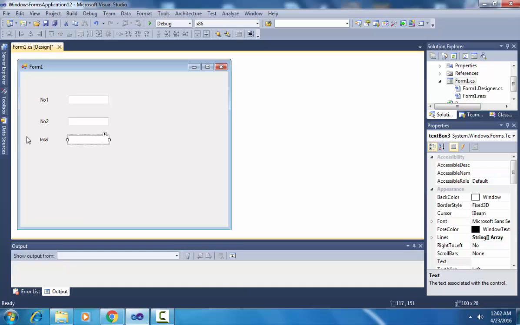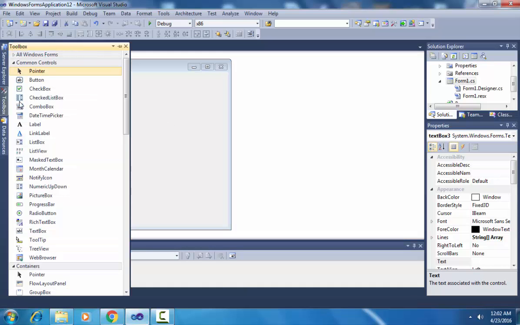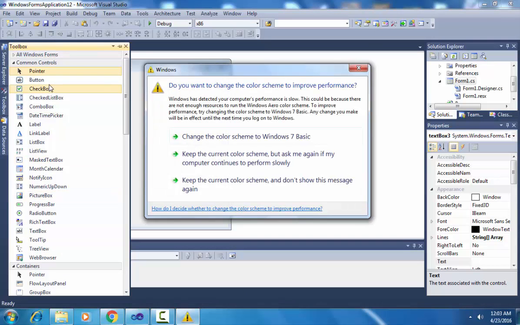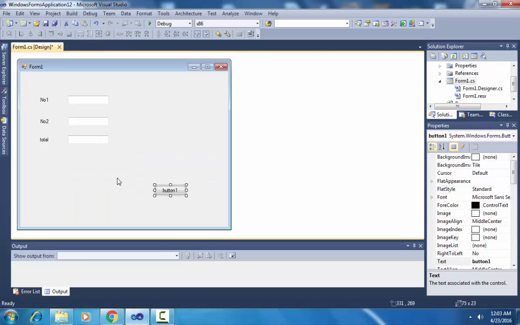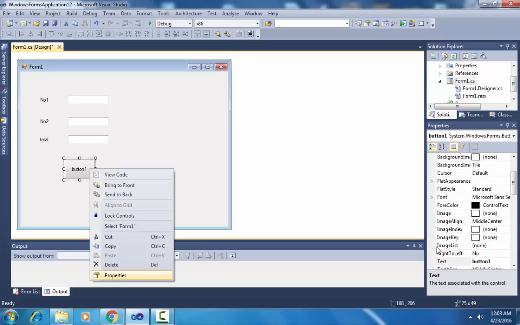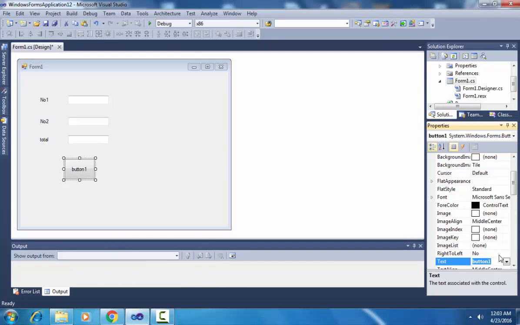Okay, now I need one button here. Now I'm going to add, so go to the text property, type plus and enter.